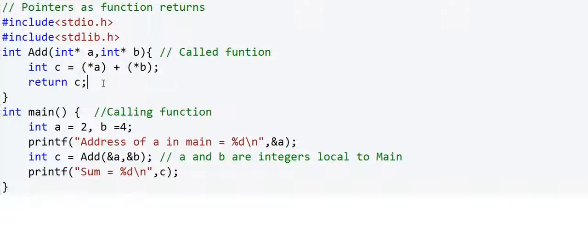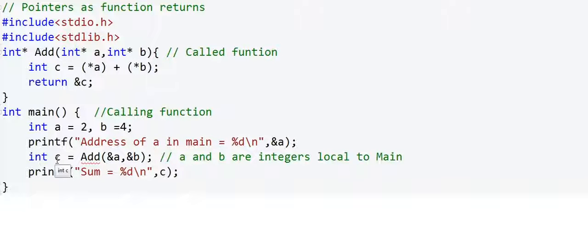Coming back to our function add, we are returning this value C. And once again in the main method we are collecting this value C in another variable, which is C of main. Why not do something like pass the address of this C in add function? So what we will do now is we will say that we want to return a pointer to integer from this function, and here we will return ampersand C. Now the ampersand operator, when it is put in front of a variable, gives us the address.